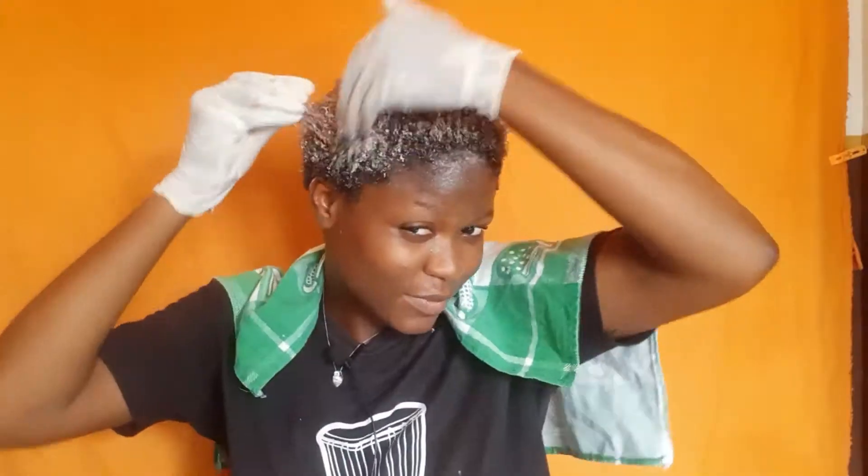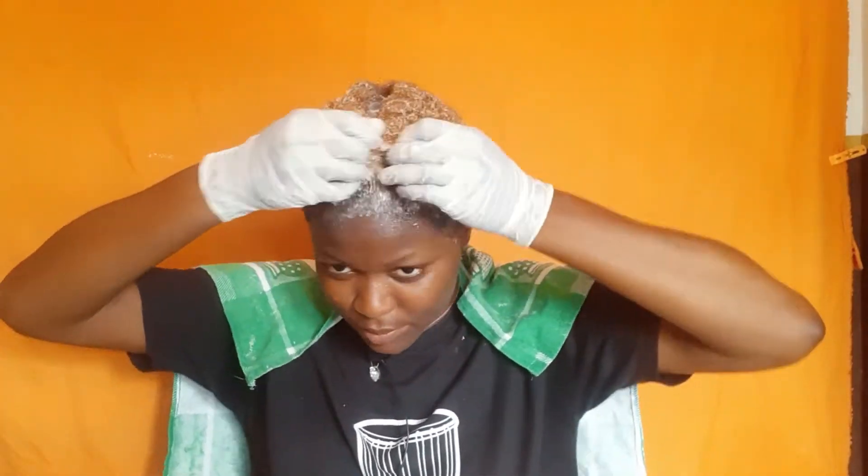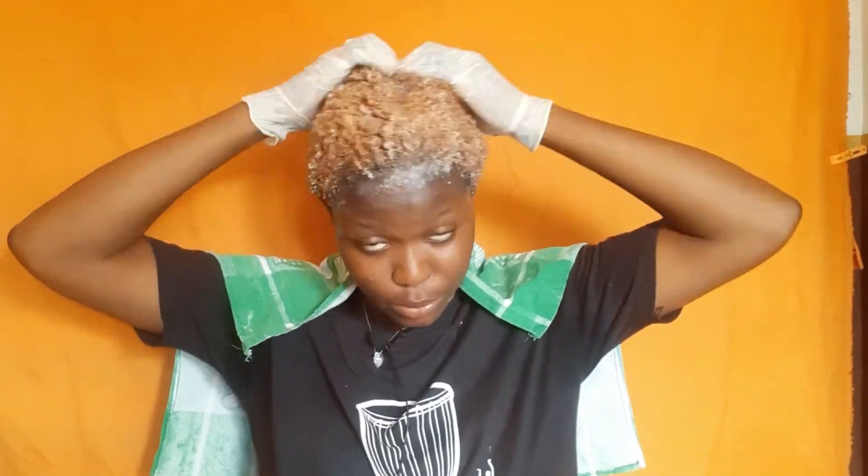After adding to the ends, I made sure I got every single black hair. I waited about 10 to 15 minutes before applying the bleach to my roots. It reminds me of the sensation of getting your natural hair relaxed — that's the exact kind of burn I was getting. I stopped using the brush because there was nothing it could do that my fingers couldn't, so I just used my fingers for the rest of the dyeing process.